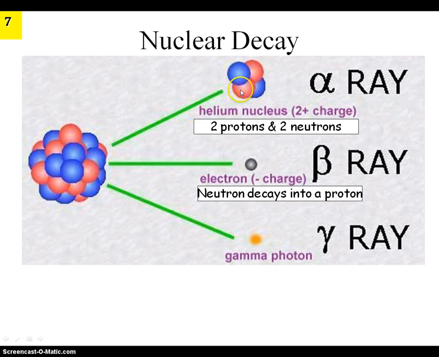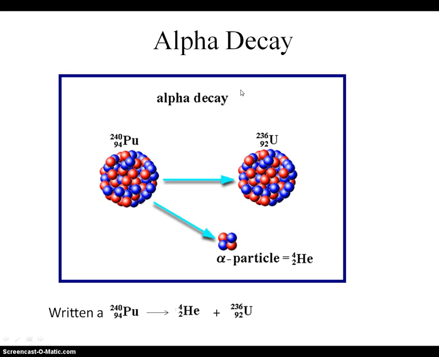So alpha decay specifically is when we have a large nucleus and it wants to become more stable, and so it emits an alpha particle. An alpha particle is a helium atom that has a mass of 4. Here you can see the alpha particle written in nuclear notation. And if the nucleus of the original atom is going to lose protons, it actually becomes a new element.